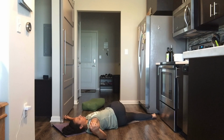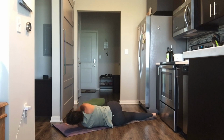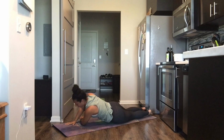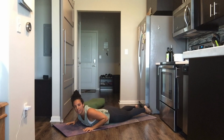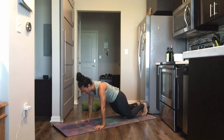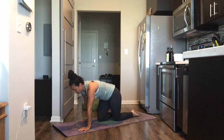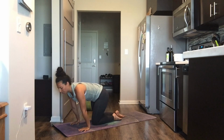And as you begin to unwind from the twist, bringing the arm back down to the mat, coming through onto the belly, and then softly and safely making your way back into tabletop position. We'll start to make our way onto our backs.